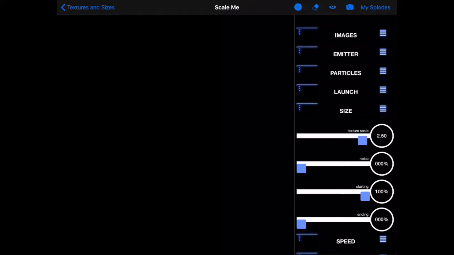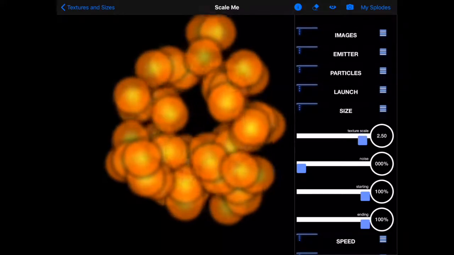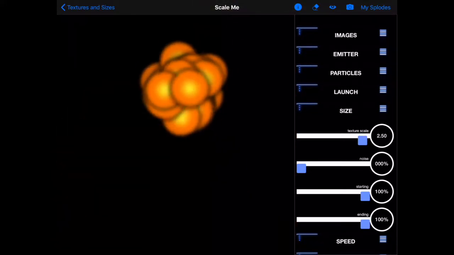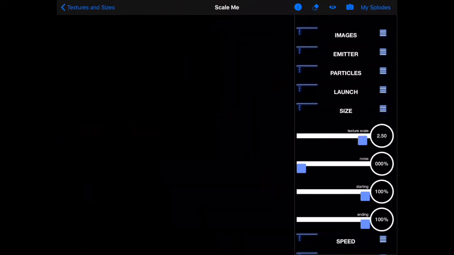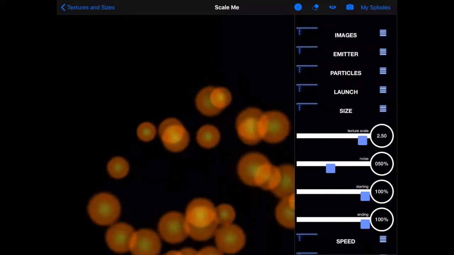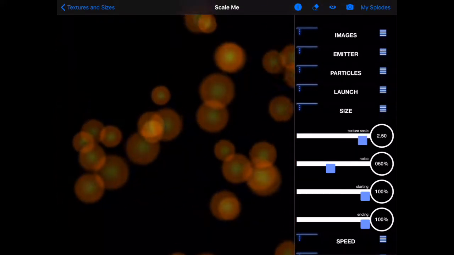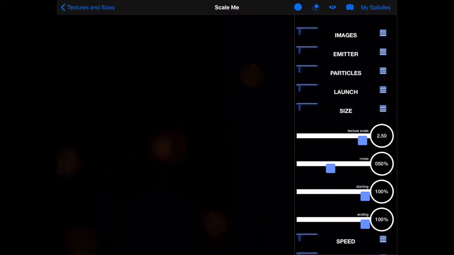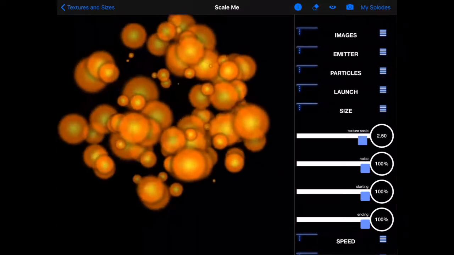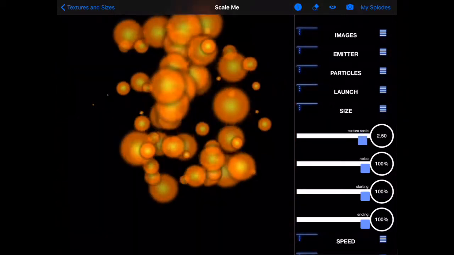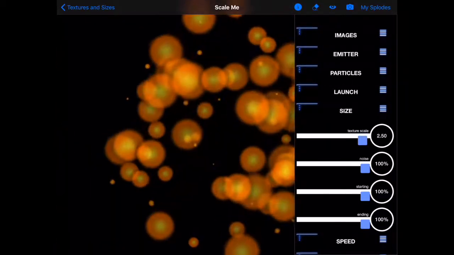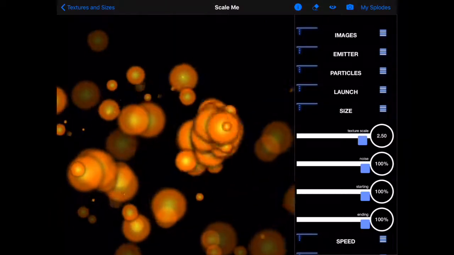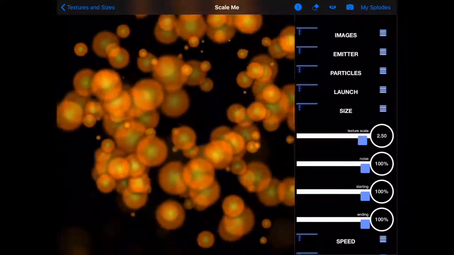Let's look at this last option here, which is noise. You'll see here that they're starting and ending their lives the full size, using that 2.5 size we've got. The higher I make this value, you're going to see now there's some variety in the size. They're starting to get a bit smaller. If I turn this noise all the way up, you'll see that I've got a chance to have some very, very tiny particles. This gives you the ability to create some variety in your scene.